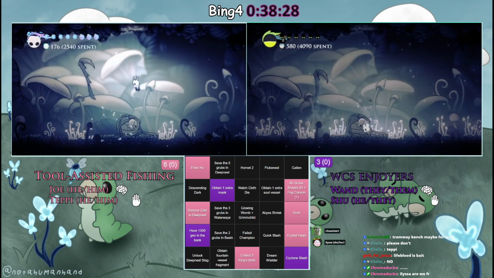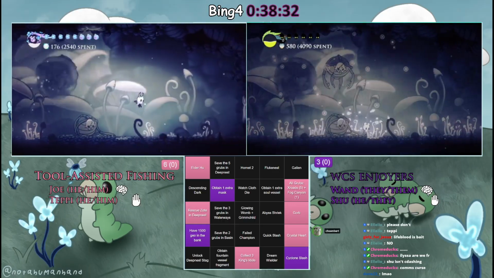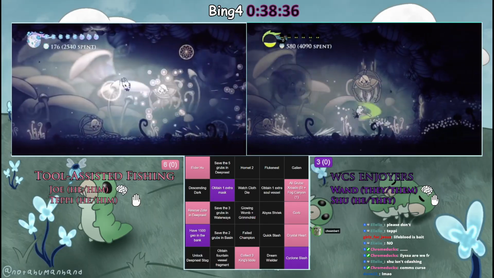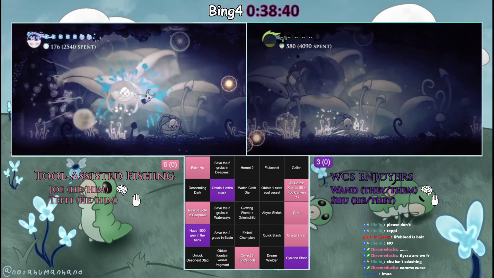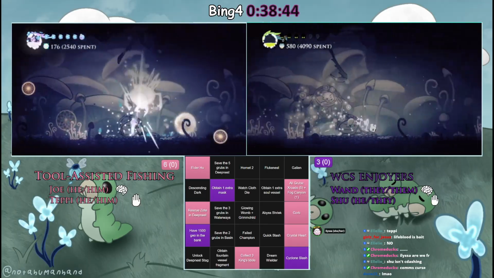We're seeing pretty much a simultaneous start, and I don't think Shade Soul Shaman is gonna make that big of a difference. I really don't think that Tepi gets this one. But maybe, just maybe there's a chance. You never want to count Tepi out. I never count anyone out until Watchcloth die is marked.